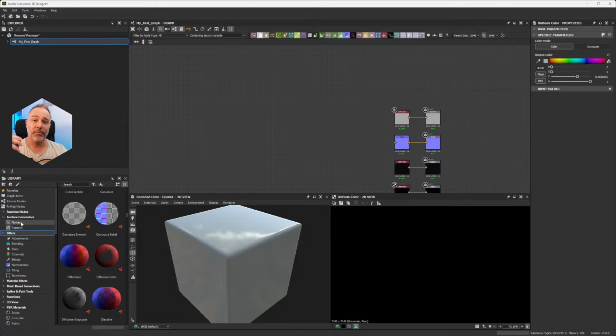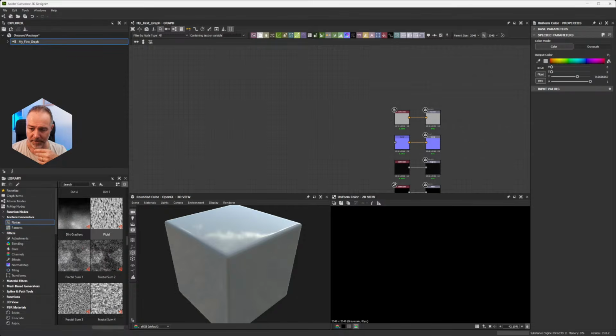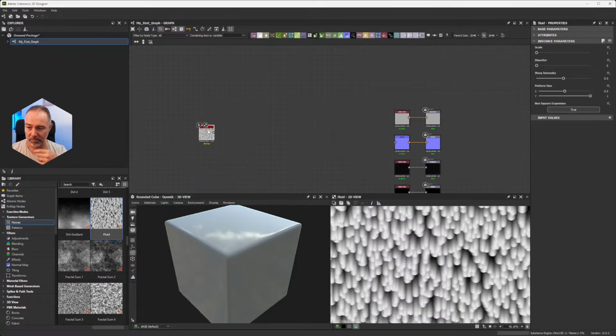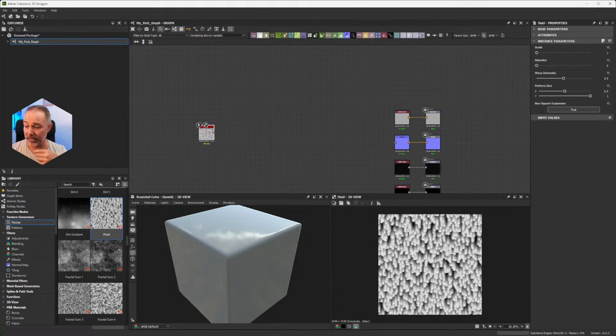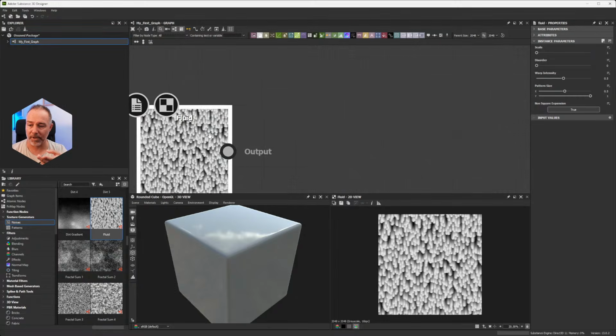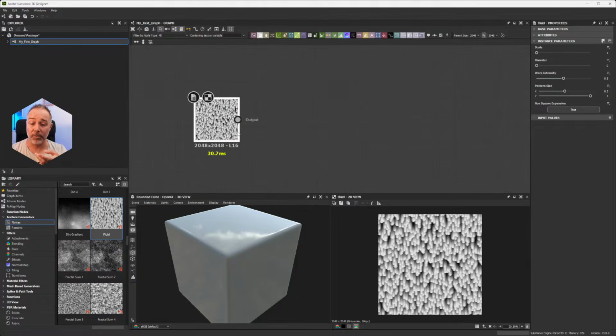What is the difference between a generator and a filter? A generator is something that generates a content directly. If I go in the noises here, if I take this, it already generates something. That's why it's called a generator, because it doesn't need anything to work. It works by default. Then you will combine it with filters.